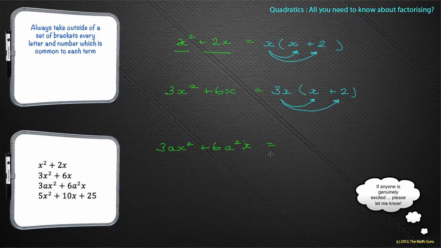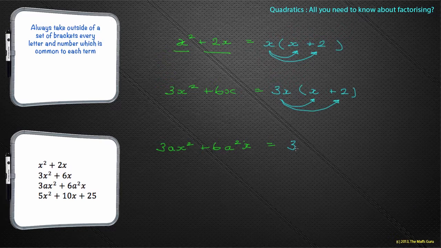3 and 6 again. We already know that that can have a factor of 3 because the biggest number that goes into 3 and 6 is 3. I've got here an a, an x and an x together. And here I've got an a and an x. So what is common to both of them? Well, I've got an a in both of them and an x in both of them. So that's what I'm going to move outside, the a and the x. You have to move out the maximum. You have to move out as much outside the brackets as you possibly can.